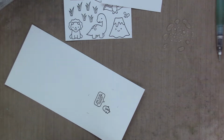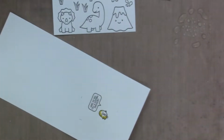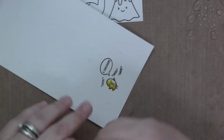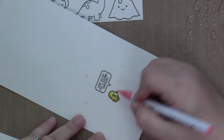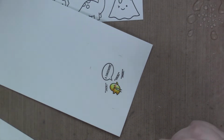And I'm just going to start coloring my images. These little birds are so cute and tiny and cute. And I love this new Dad Joke stamp set because it's hilarious in every way. And as soon as I read this joke about the dinosaurs, I knew I had to combine it with the Rarsome stamp set and make a little Dad Joke card. Who doesn't love that?